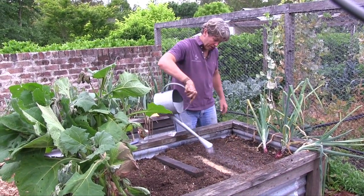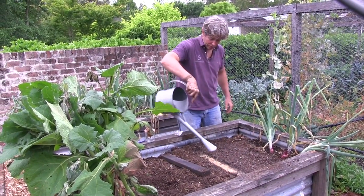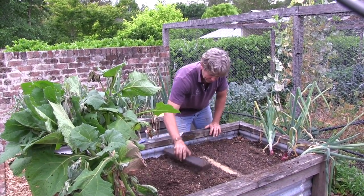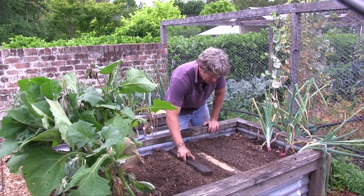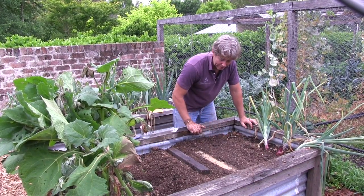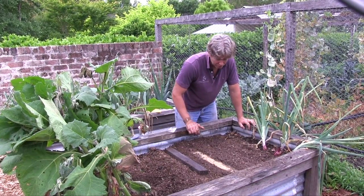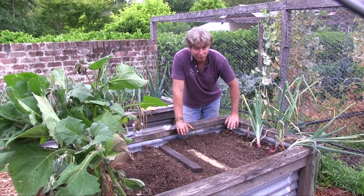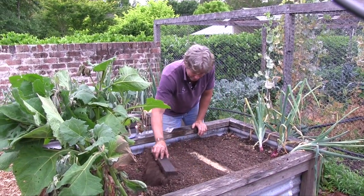Now, I try and actually get a bit of moisture into the surrounding ground too, because what I'll show you in a tick is how I try and keep the seed moist. Now look, in a perfect world, where you had heaps of time, what you would do is just try and keep that ground moist but not wet. And that's easier said than done, especially when you have hot weather. If you knew it was coming, the perfect time to plant carrot seed is just before you're going to have a week of really nice light rain. But that doesn't always happen, as we're all aware.